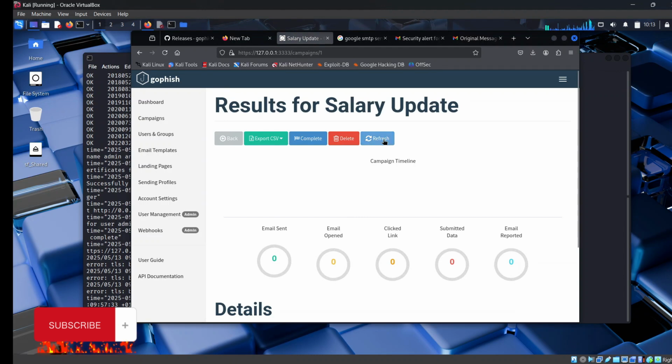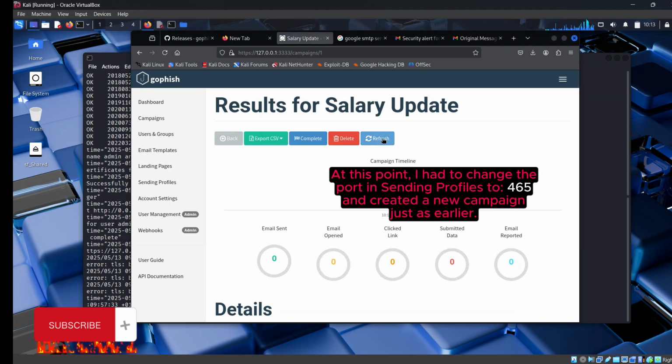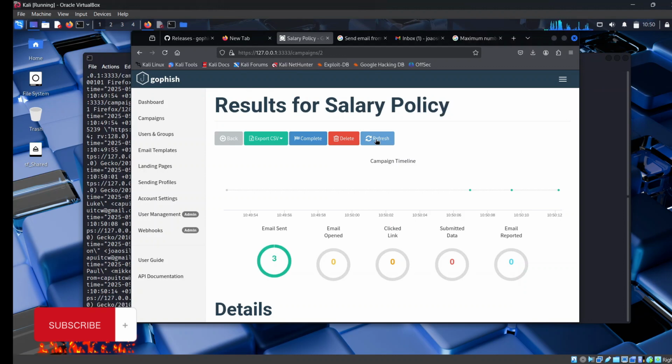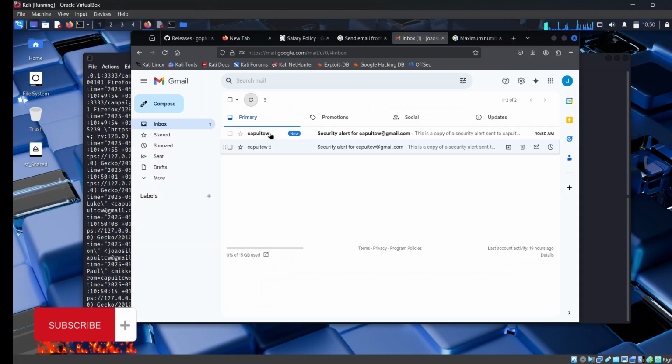Now when we refresh, there you go. As you can see, we have 3 emails sent already. So when we go to one of the targets, so you see this email alert. Security alert for, okay, no, not this.